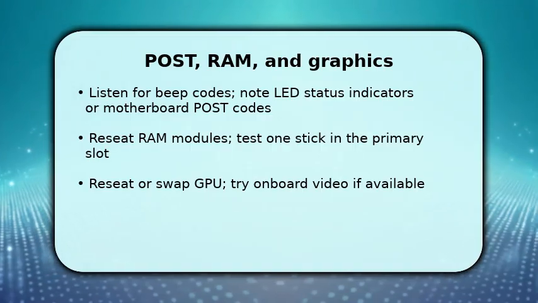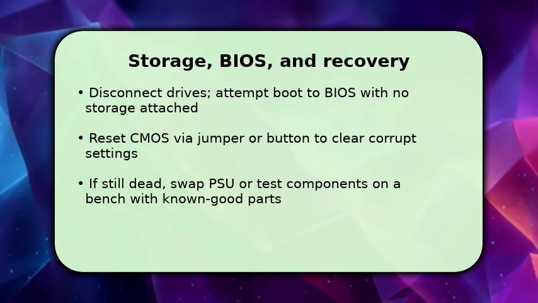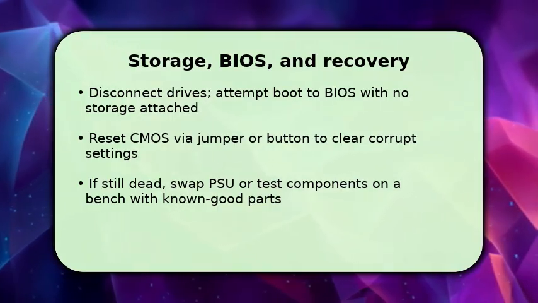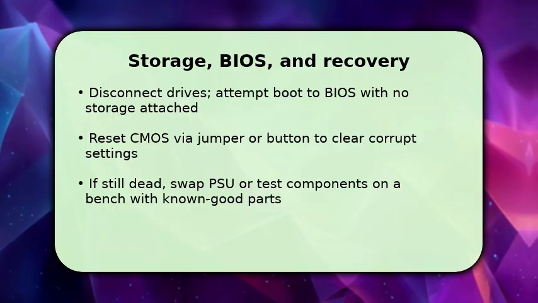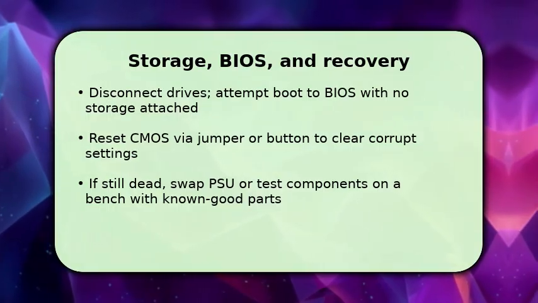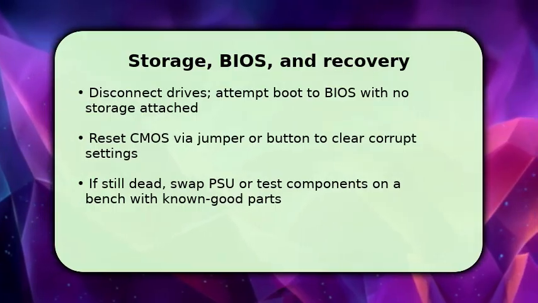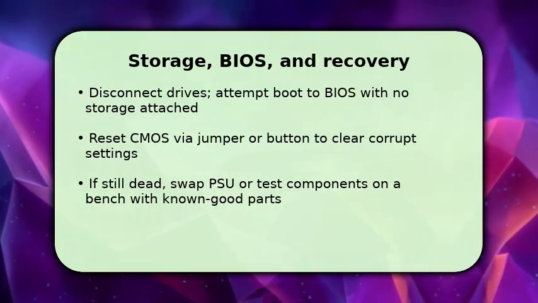Now isolate storage and firmware. Disconnect SATA and NVMe drives and try to get to BIOS. If the board reaches BIOS with no drives attached, the problem might be a drive or boot record. If not, reset CMOS using the motherboard jumper or remove the battery for 60 seconds to clear corrupt settings.